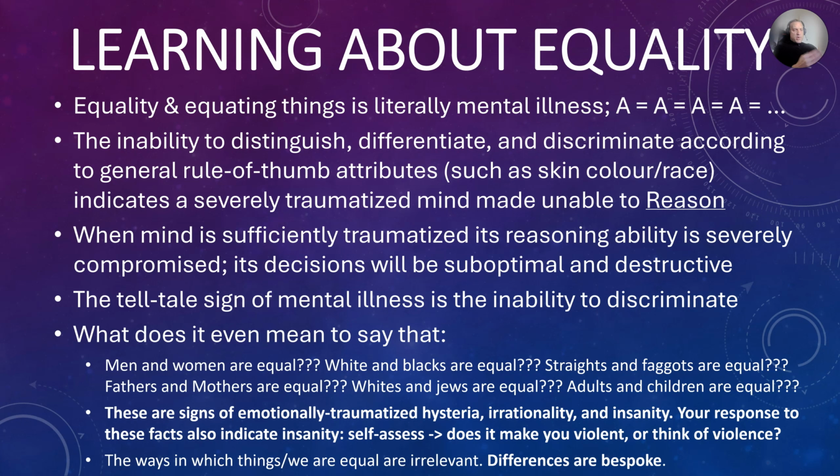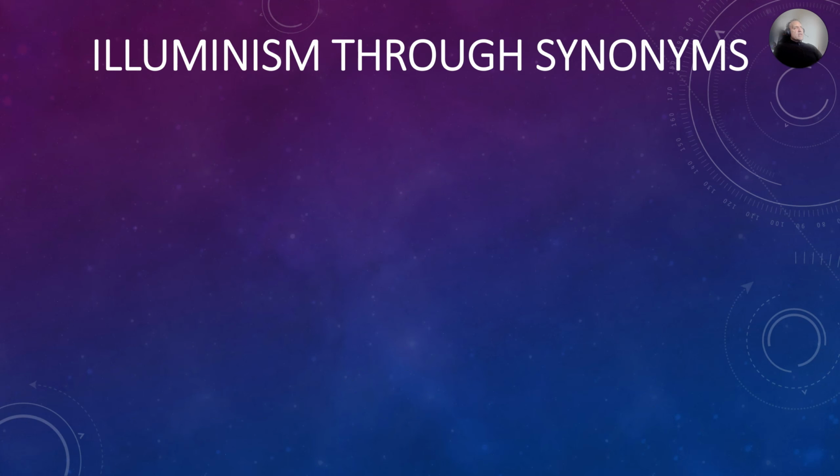Our differences are bespoke. That means that they're important and they're tailored, and they do fall along general characteristic attributes, which create a rule of thumb, right? It's not about skin color. It's about the association. It's a rule of thumb, right? The difference is genetic: brain volume, brain size, levels of empathy. Yeah, there are different levels of empathy. The European people are a highly empathetic race. They really don't like parasitism and scamming. Other cultures aren't empathetic.